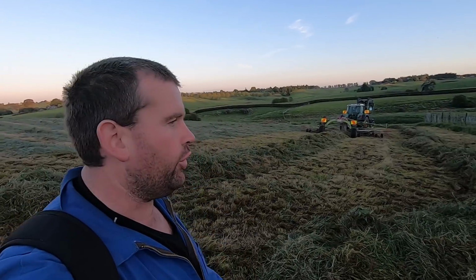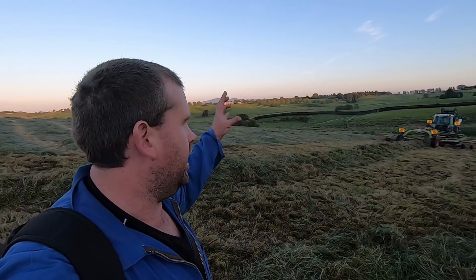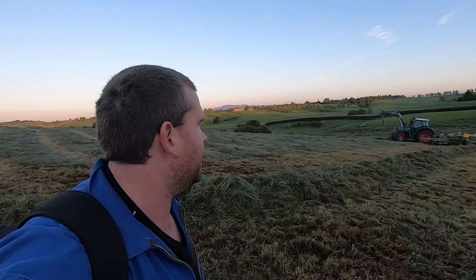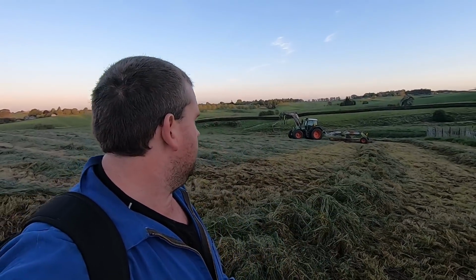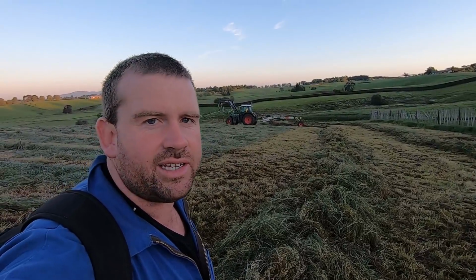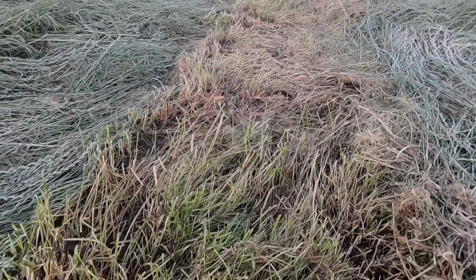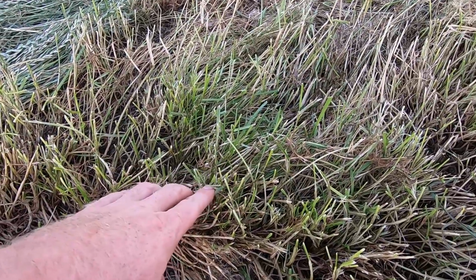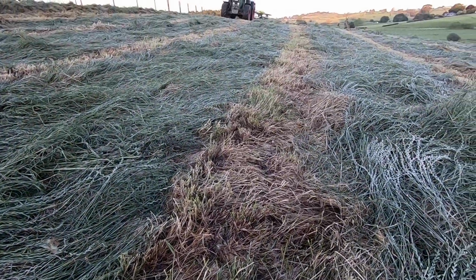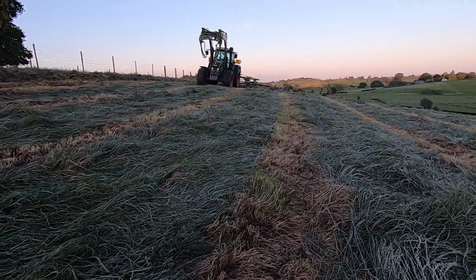Just made a start on the third paddock, and this is the last one up here. Then we've got to go down the road to get to the other two. A little bit of a mucking around, but it's not too bad. But this is getting heavier, or the crops are getting heavier. Quite big rows actually. Looks heavy, eh? And if we look down here, you can already see these green shoots starting to come up. Well, that is the regrowth. So that is about a day and a half, and it's already grown again.